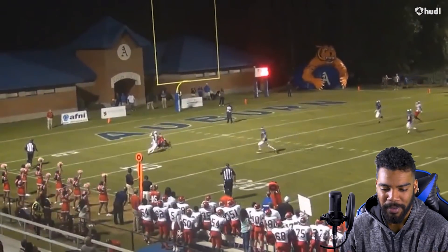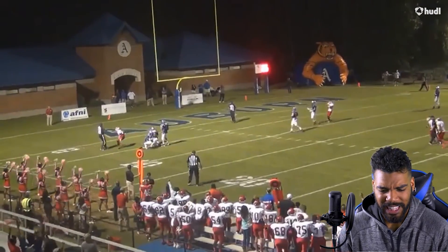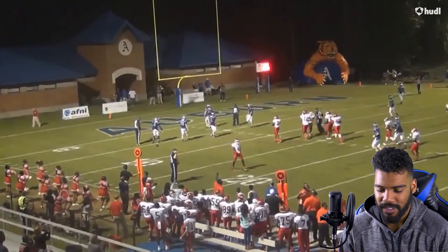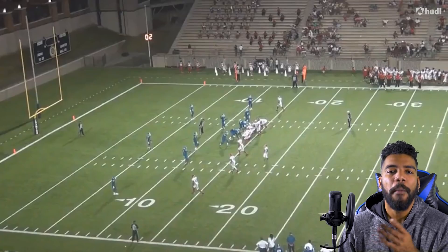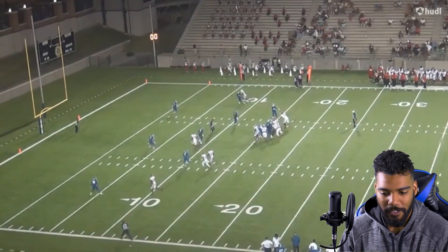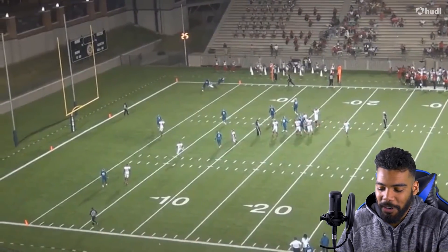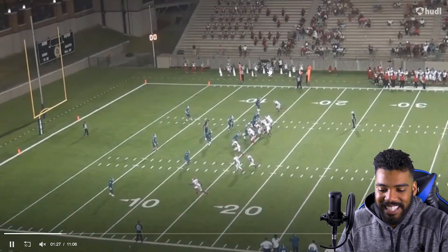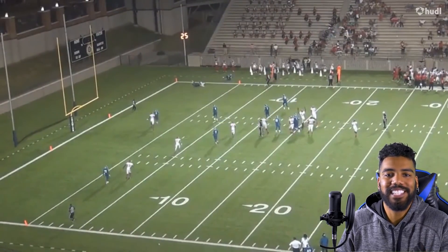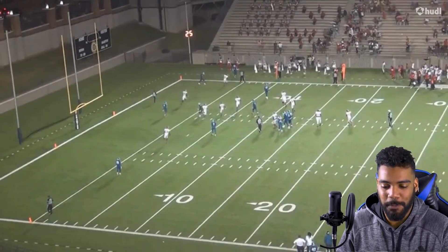That's a lot of trust by that quarterback — but way to just go up and high point that ball. That was a horrible throw, literally throwing it into double coverage, but when you know you've got a boy like Henry Ruggs on the outside, you don't have a problem doing that. On fade routes, he doesn't even stem to the inside — he just runs to the outside and outruns the corner's spot.